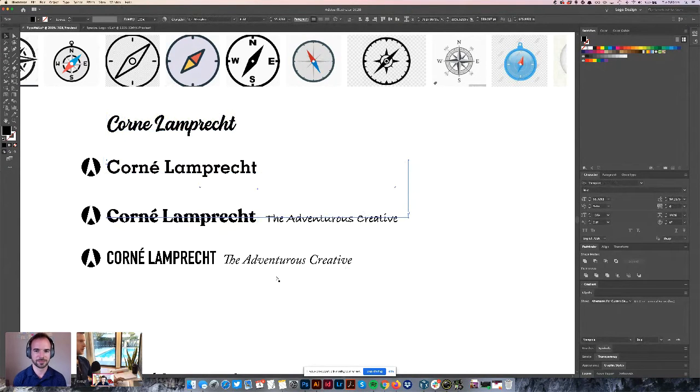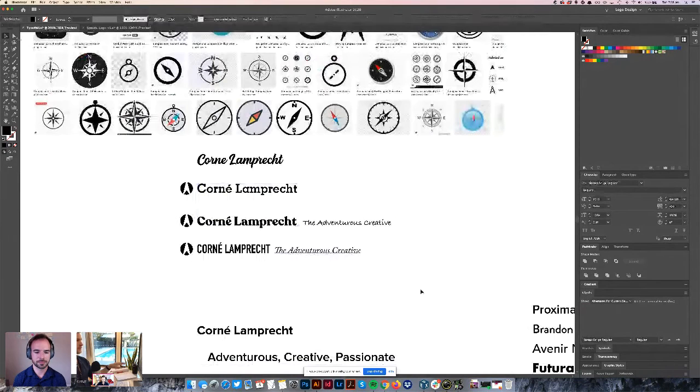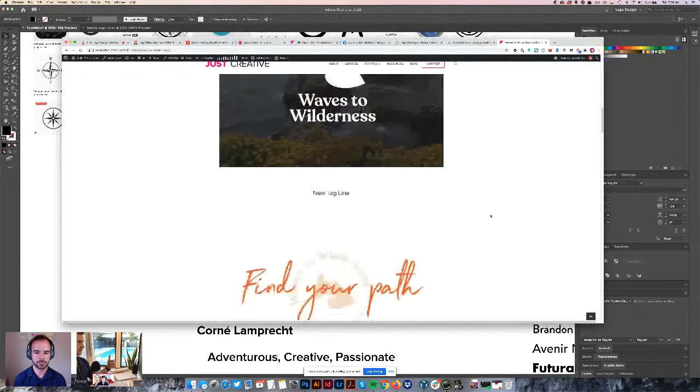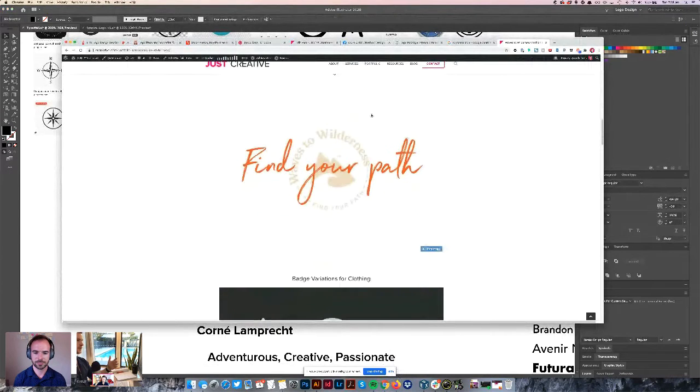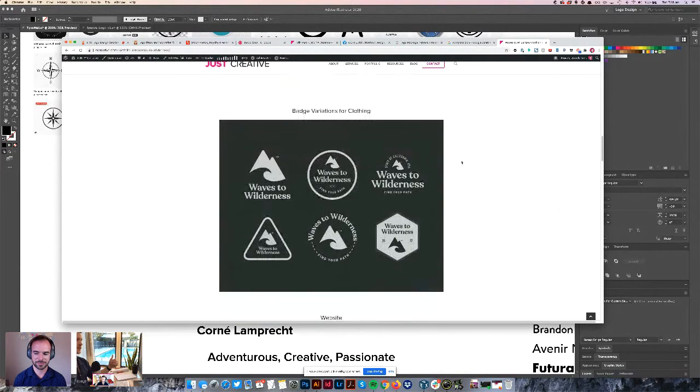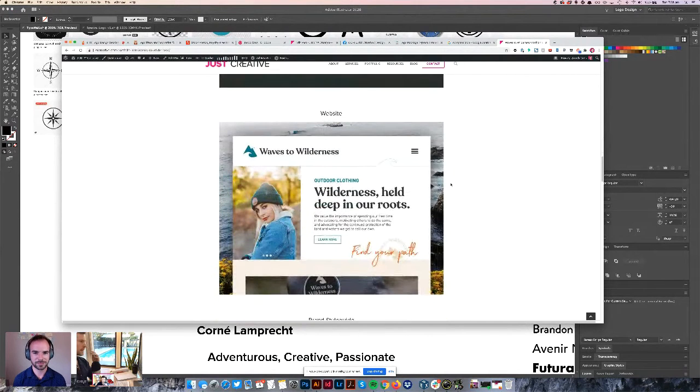And basically, it's not just the logo that you have to consider. You have to consider how everything's going to look together. So I'm going to use the Waves to Wilderness example because they're already built. So you can start to see that's the logo, but then you're going to be using other elements in it as well. So this is their tagline. This is like a different version of the badge that we created, and some more. And this is the whole look together.